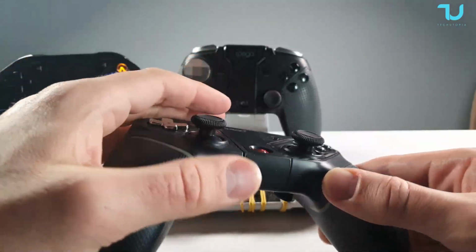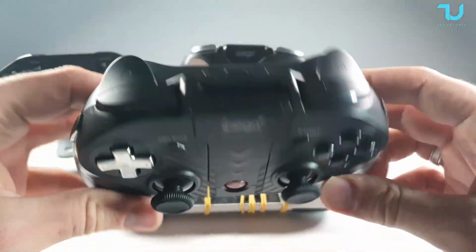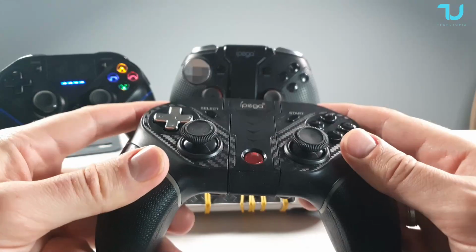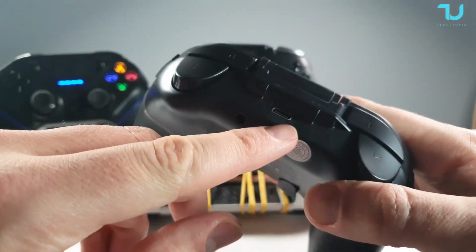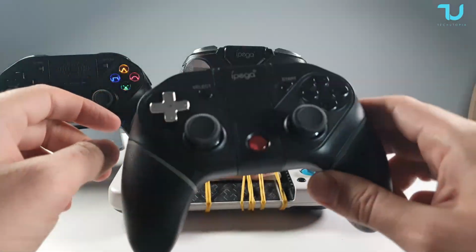9022, upgraded version of this one. Highly recommend it. Beautiful design, rounded, with the extra buttons, like you see by yourself. Dual shock, Type-C USB cable. You can see Type-C USB port. It's for PS3, iOS, Android, and PC.